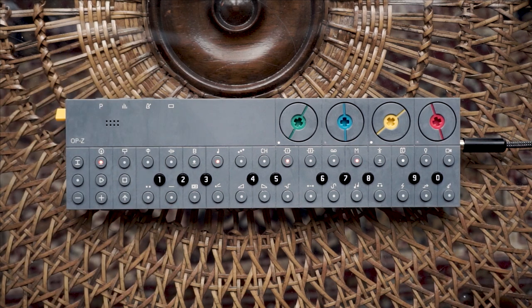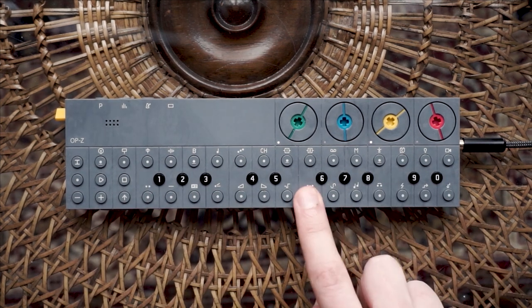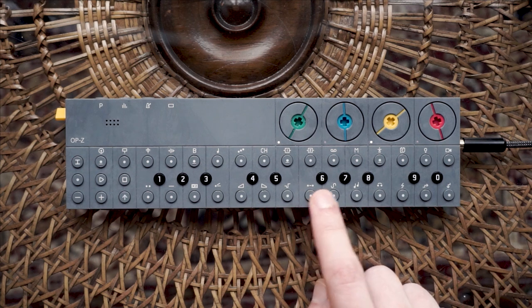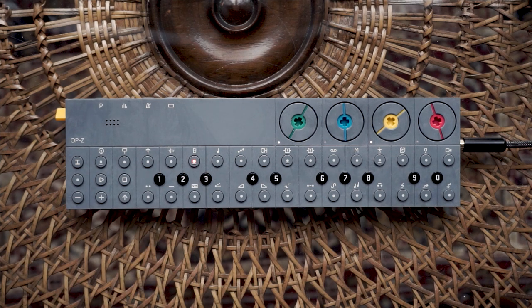Wow, fantastic. I am truly amazed by your talent. Let's add a snare. Press and hold the track button again and select the snare track. Now pick your sample. You obviously cannot decide which sample you like most. Fortunately, you don't have to choose just one. There is another way of placing samples in sequencing mode: you can press and hold the desired step and then choose up to two samples to be layered. This will also work while your pattern is played back.